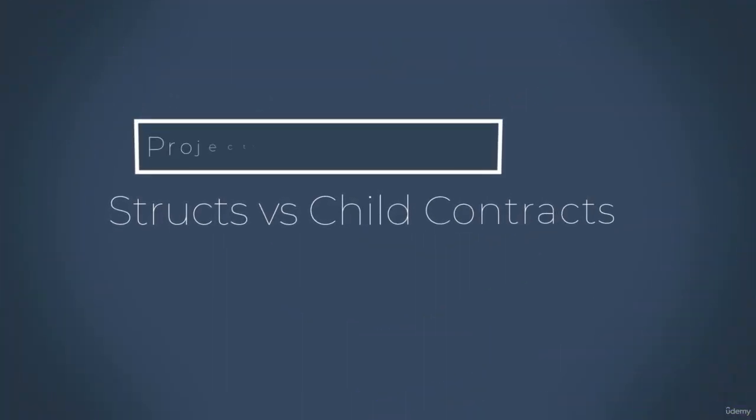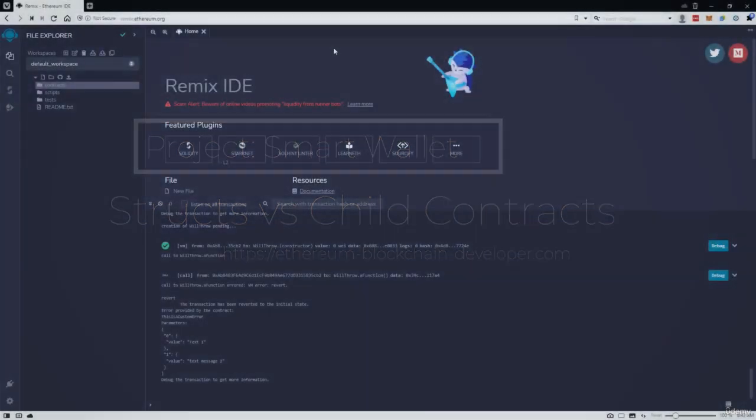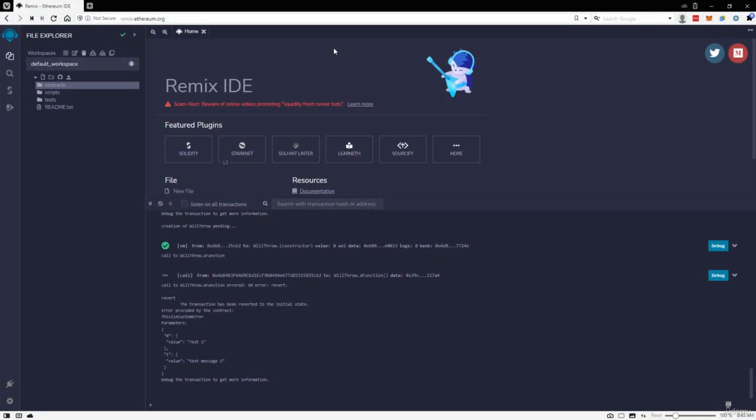Now that you know a little bit more about mappings, I want to touch on a different kind of data structure, and that is structs. There might be confusion about how to use them and where to use them. I especially want to compare them in this lecture against contract instances, or objects of contracts, instead of just using structs, and touch a little bit more on when to use what, the gas usage, and so on.